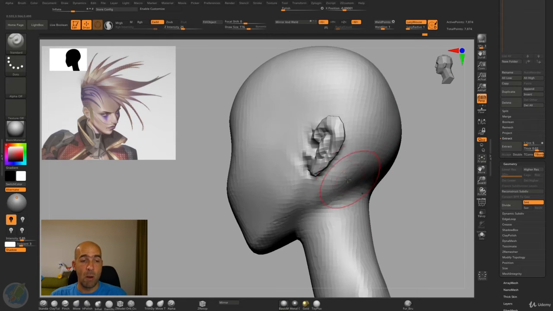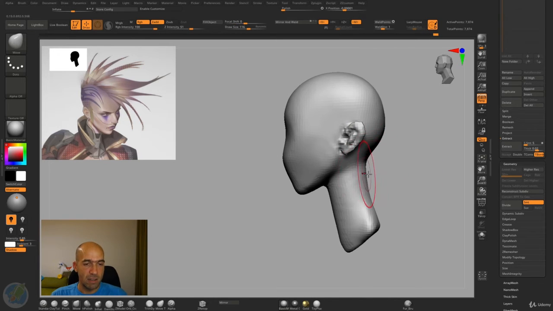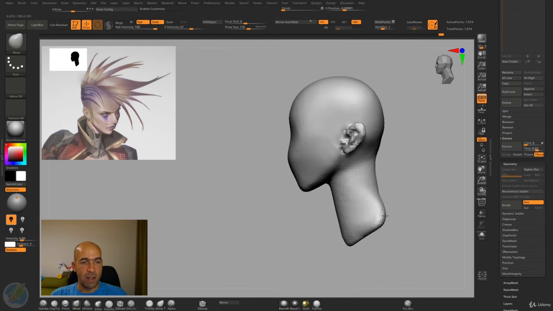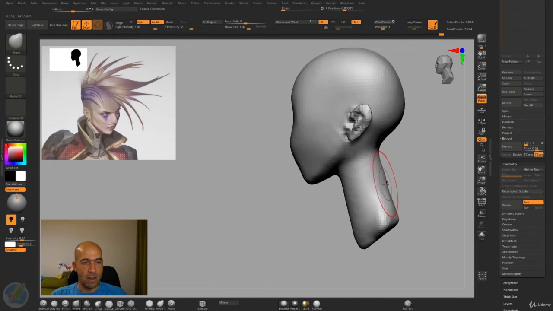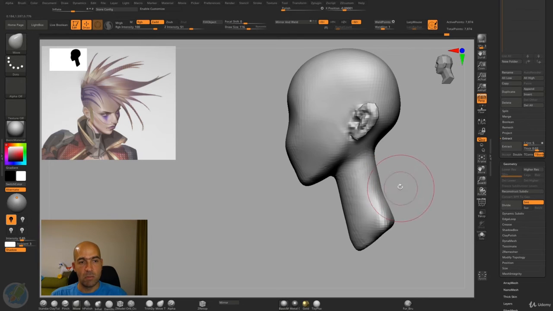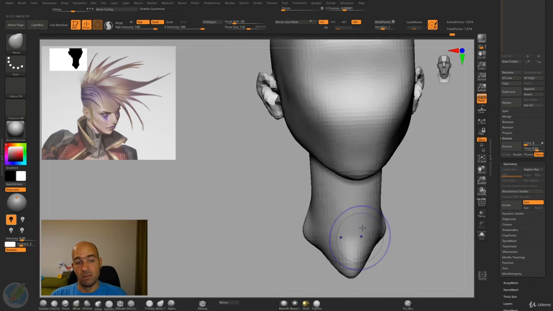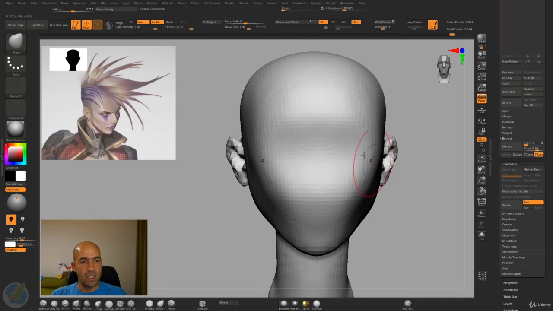A very common mistake, even in professional artists when they're doing a stylized character, is to make this kind of thing. Especially female, to make this kind of neck, is no. So it has to have kind of an inward and then sharp transition and then the neck. You see that this looks much better than the other one. So what we need to do here.